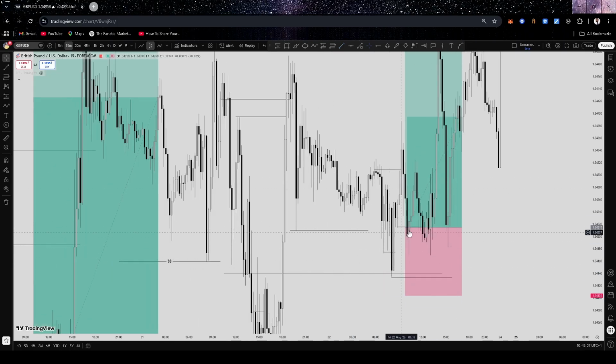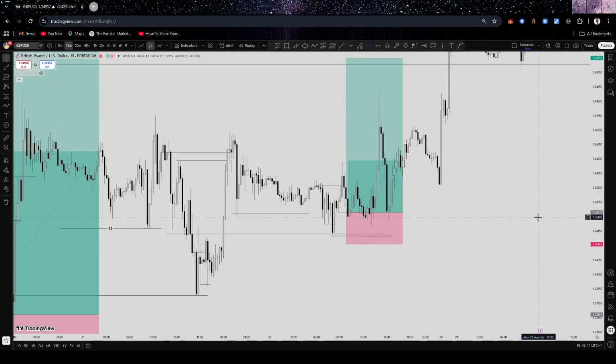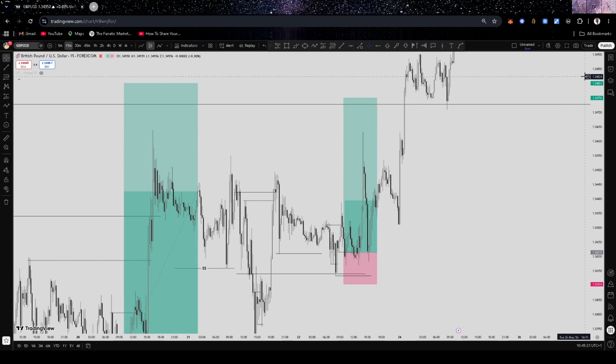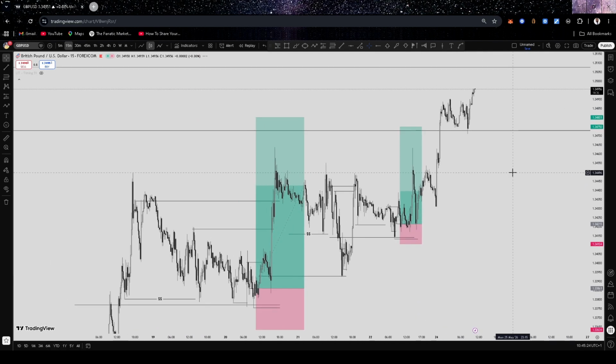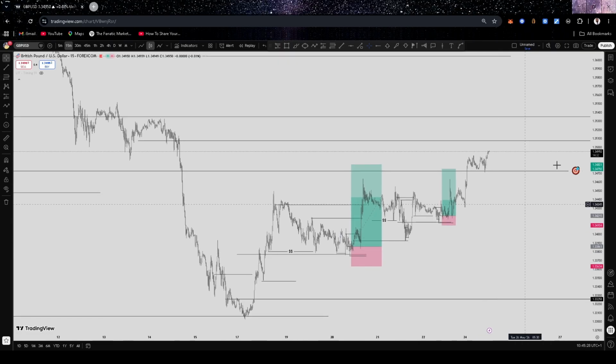You see, after price came here, boom, this could have been a beautiful entry which I did not take. And also time was good, time and price was good. This was the London session key zone, and price pushed to the upside. Like I said, if you understand direction, you will always be on the right track.